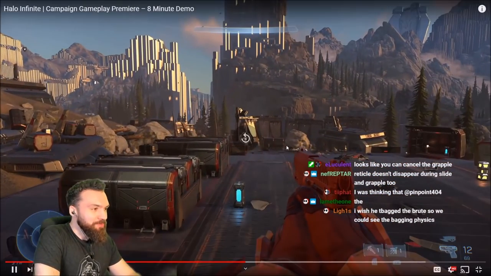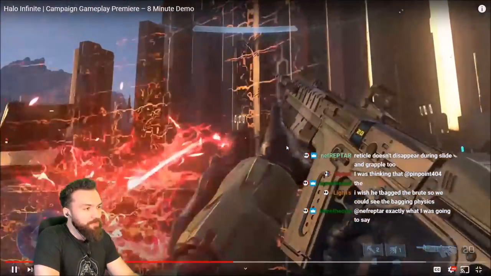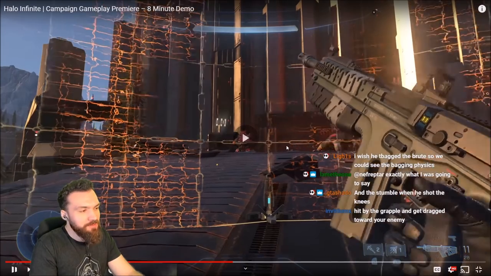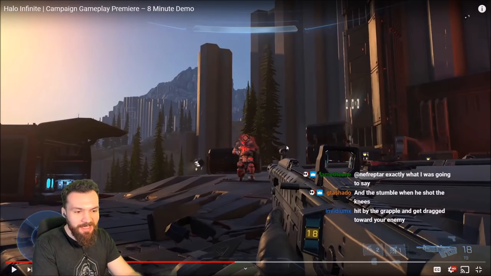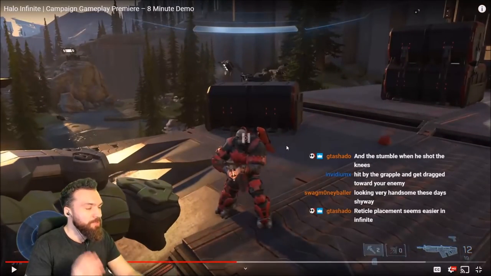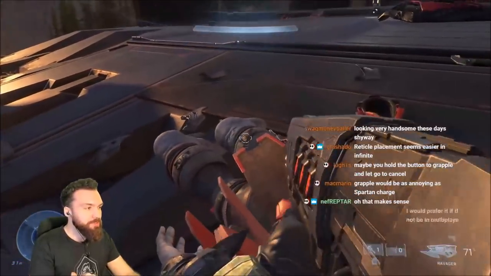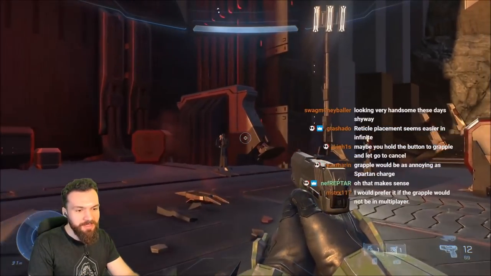Looks like you can cancel the grapple. Does he cancel? I wouldn't be surprised. You should be able to Y button cancel the grapple. I wouldn't be surprised, because what he's doing is he's melee canceling. Oh yeah, he nade canceled the grapple. So if you shoot or throw a nade, it might just cancel instantly. He grapples and then nade cancels and sticks. That makes sense. So you can probably Y button, shoot, or nade cancel through the grapple. Or melee.